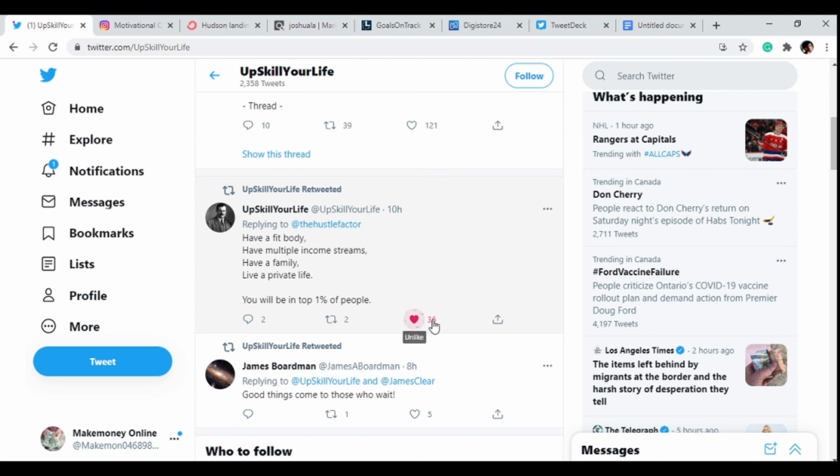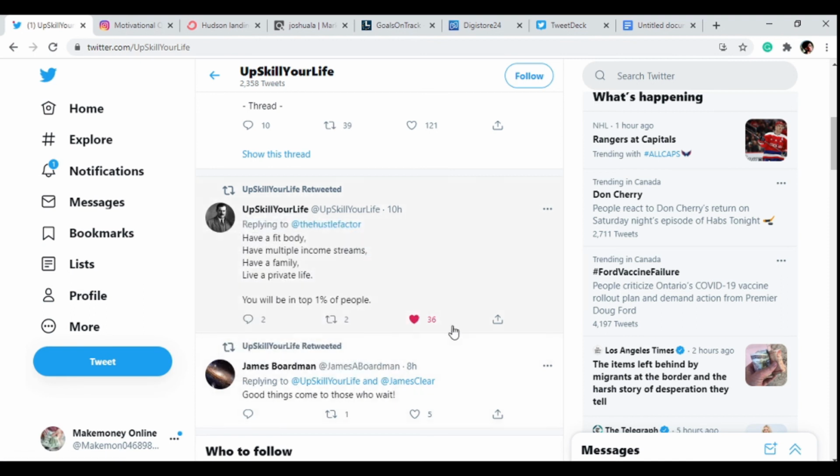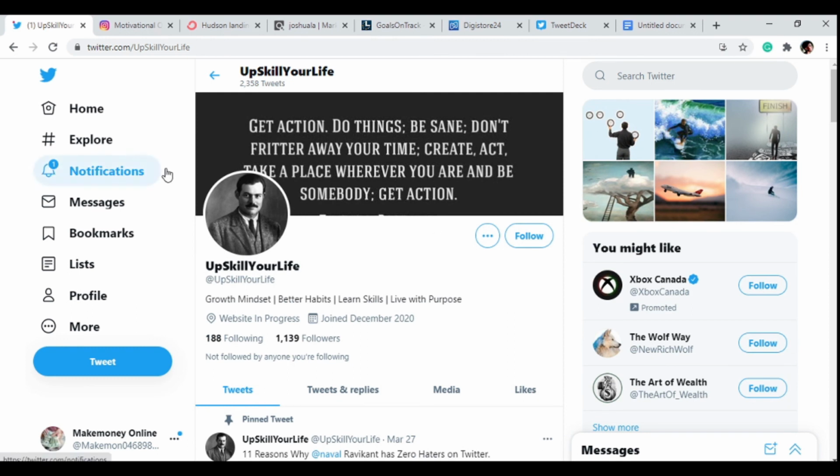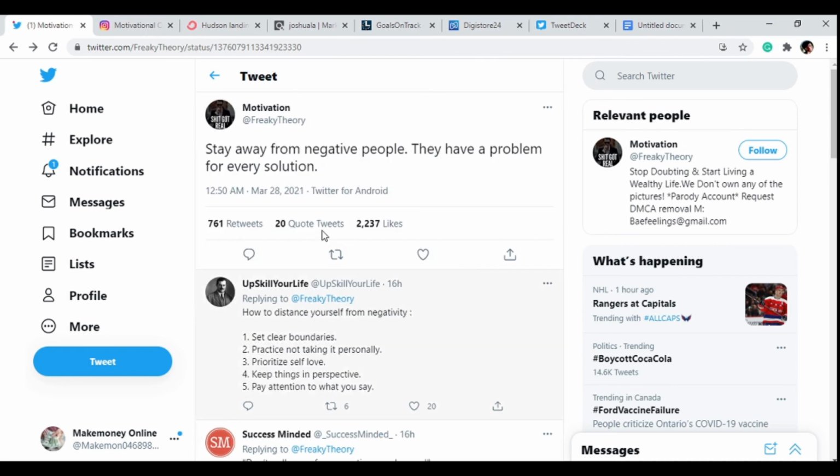So you need to follow people that are engaging with your tweet. Let's say somebody liked this tweet, then if I'm this person here, I'll come and follow all these people who liked my tweet, because these people have shown interest in what I have to offer, and these are the active followers of this very account here that we found over here, which is the motivation one.